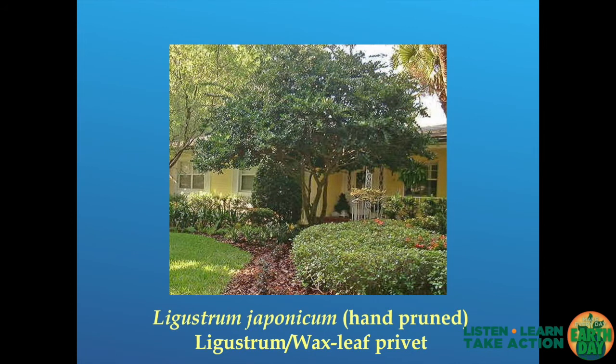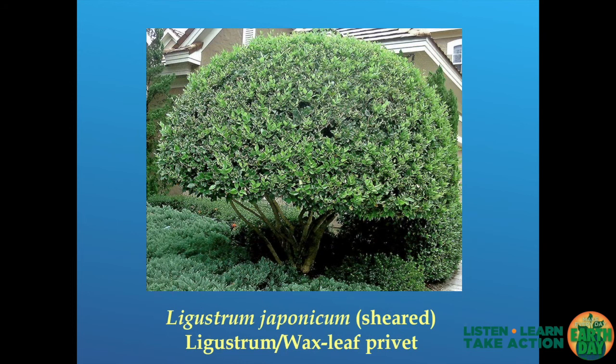The ligustrum tree is best when hand pruned instead of sheared. Reaches about 10 to 12 feet overall. Also takes a range of soils. Here's a sheared version, which blocks a lot of the light from reaching the inside of the tree and actually shortens the life of it.